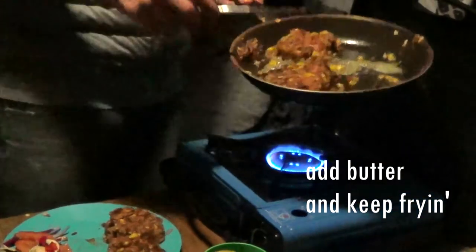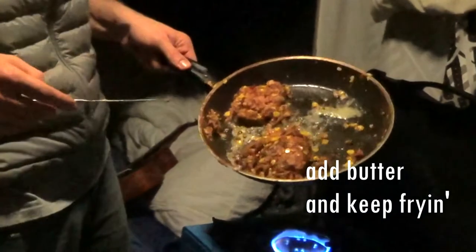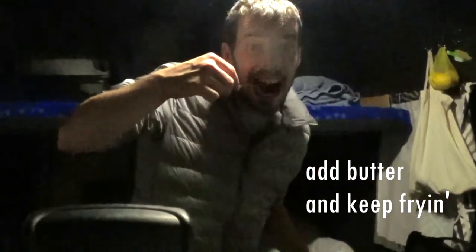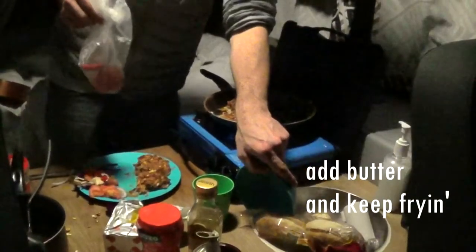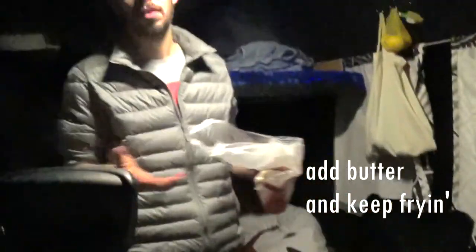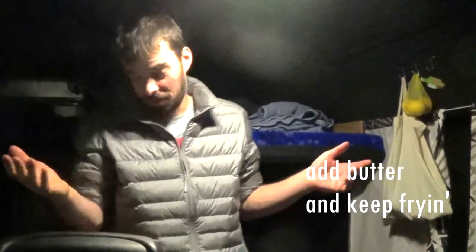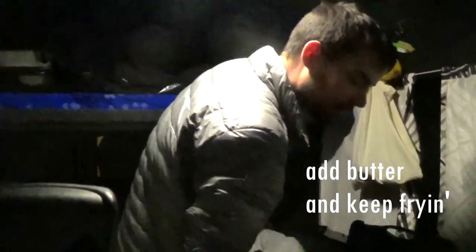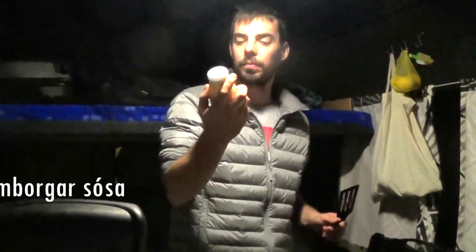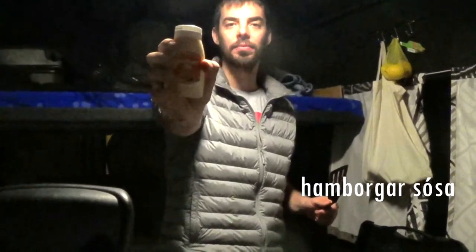Okay, so these are the big ones for the people with a big appetite. They're coming along nicely. Wow, it's good. With some spices, maybe. If you have some spices, add some spices. If you don't have spices with you, life is beautiful anyway, so it's a win-win. Oh, and I forgot to mention, of course, the ingredient that is very useful that we blend is the hamburgara sosa, the Icelandic version of hamburger sauce.